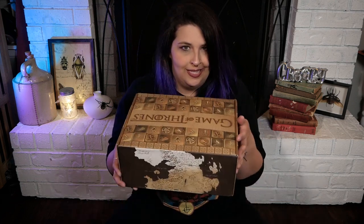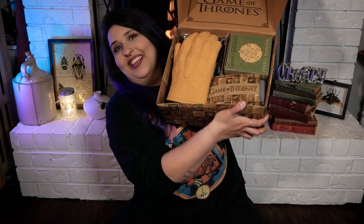I have a couple of boxes but this is the only one we're doing in this video. This is the first box — the theme is the noble houses of Westeros. So what are we waiting for, let's dig in. I will have an article on the website linked below that will include pictures of all the items. This is what the box looks like — it's really, really cool.